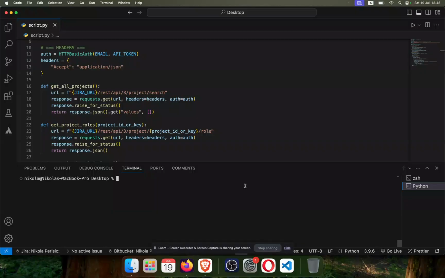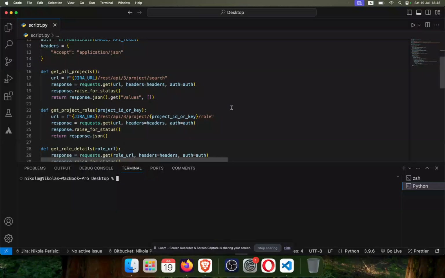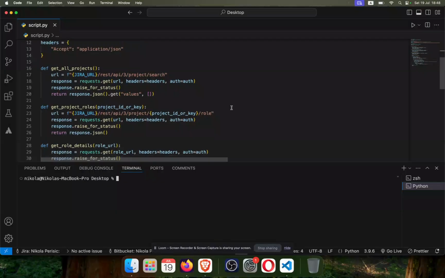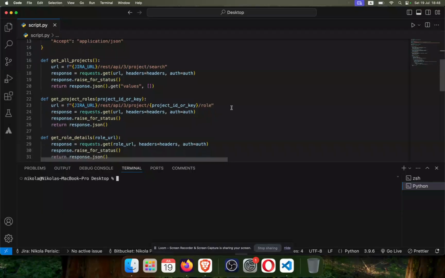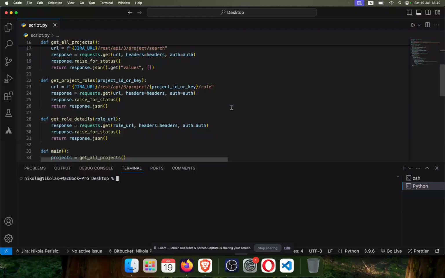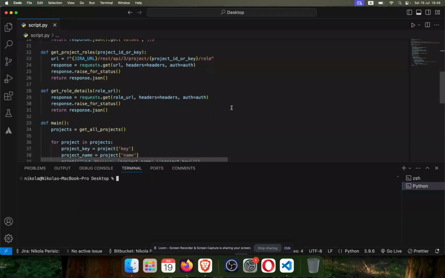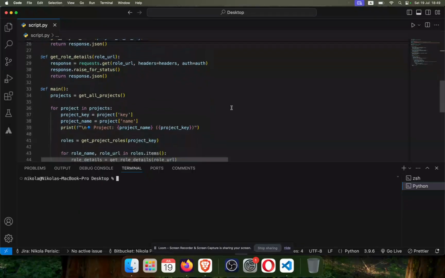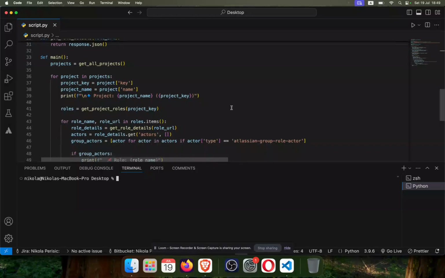If we come to our Visual Studio Code in here, we can see some familiar API endpoints that are being called, which is getting all of the projects and also getting the project roles themselves based on either the ID or the key, and also getting all of the role details.